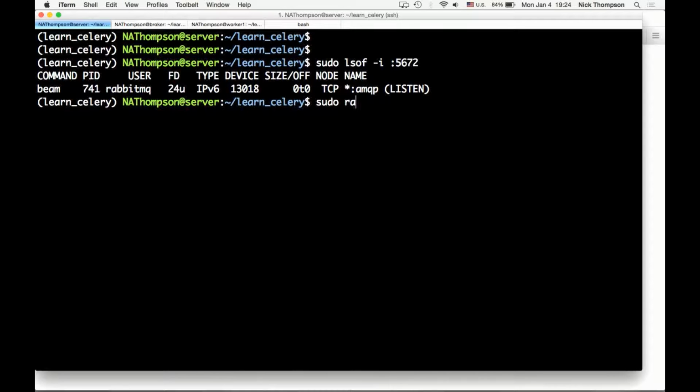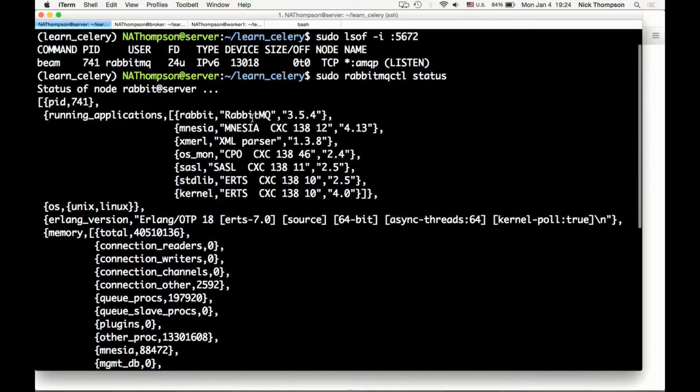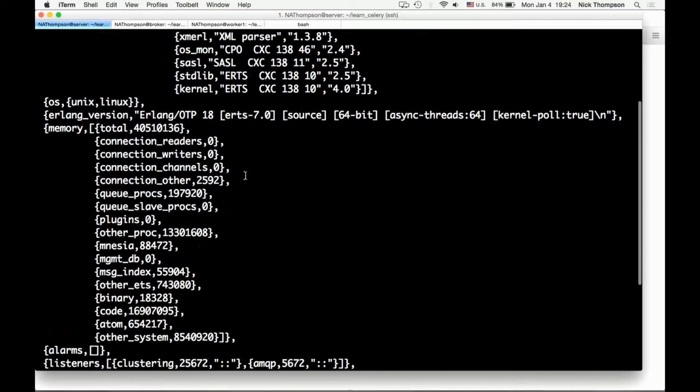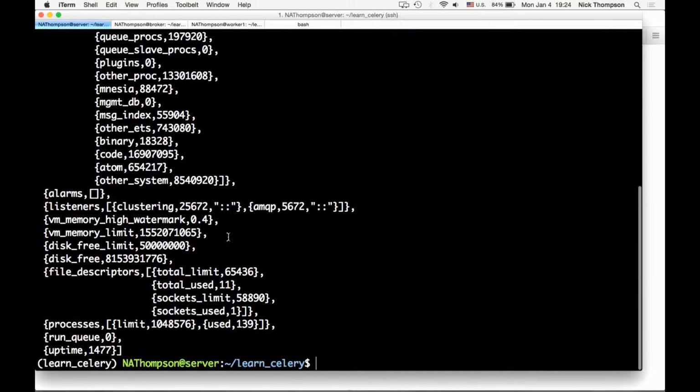Another thing is you can use this rabbitmqctl and look at the status of your Rabbitmq. And it will give you this variegated information, not all of it useful. But in this case, it's saying I'm Rabbitmq, I'm listening on port 5672, and I'll receive from anywhere.